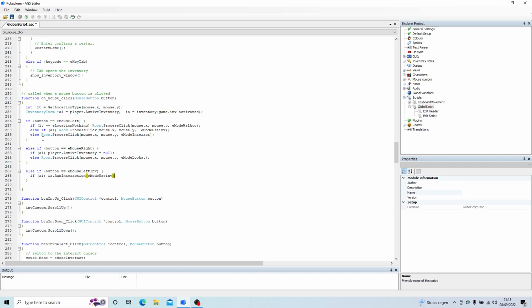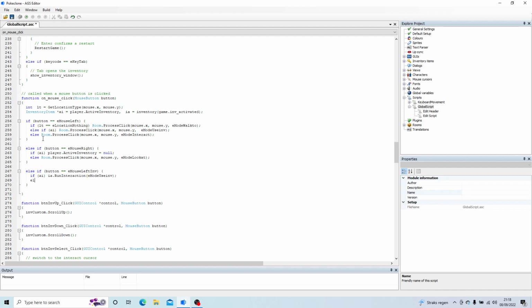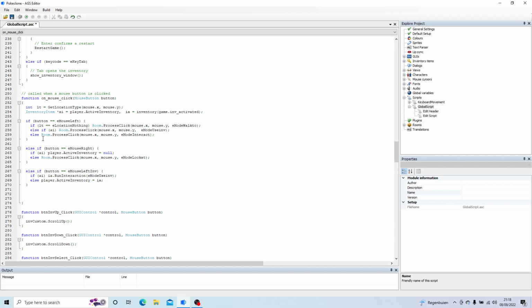Okay. Else player dot active inventory equals inventory active. Right, I will explain this the best I can, but there's also the right mouse button for the inventory.